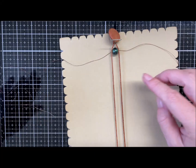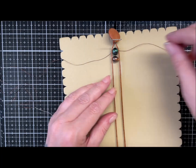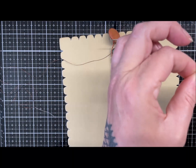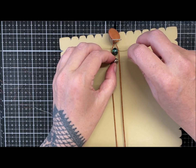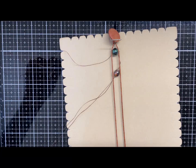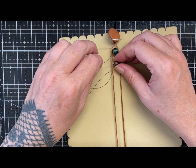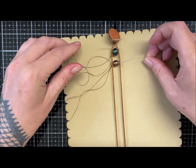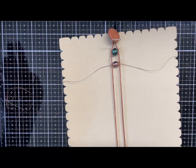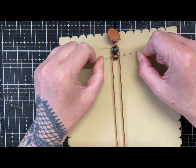Okay, so I'm just going to randomly pick beads, but keep them like green, brown, green, brown, and as we've done before, guys, you go over the cord, through the bead, under the cord, over the cord, through the bead, and under the cord, and then you just pull those two up next to your other bead like so.